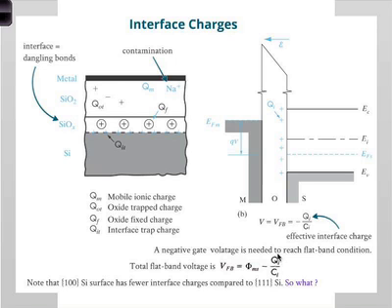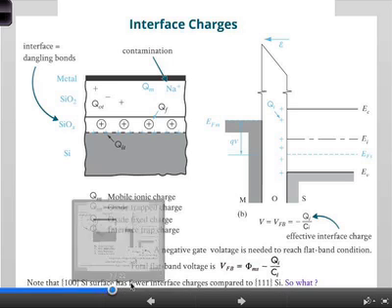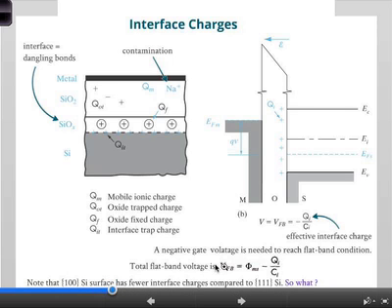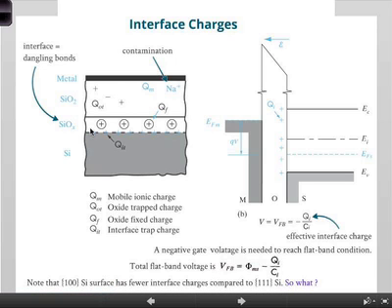Okay? One important technological implication is that the 100 silicon surface has fewer interface charges compared to the 111. This we kind of remember, if you remember. The 100 has fewer atomic density in that direction versus the 111, so you expect fewer interface defects, which means that most MOS transistors, MOSFETs, are made on the 100 interface in this direction. 100 oxide polysilicon. And that's because you want to minimize that.